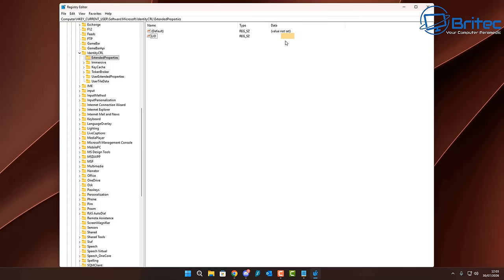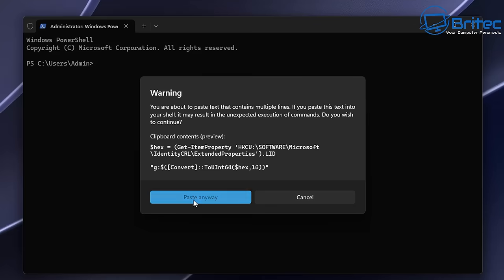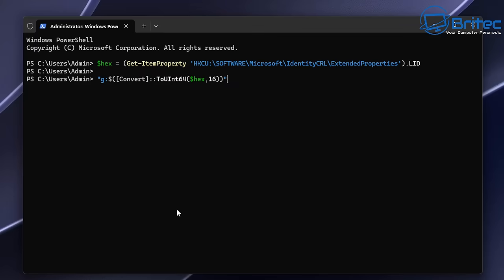Now you can also find this information using PowerShell or the Windows terminal. To do that, you would just need to paste a bit of code into the Windows terminal. I'll leave that on my website, and you can just paste it in and it will give you, at the bottom, what your GDID ID number is. I've blurred it out here because obviously this is my main system and you shouldn't be exposing this number to anyone. So that means 1.6 billion Windows PCs have this GDID number. It's assigned to each Windows installation, whether that's a standard installation on your computer or laptop, or a virtual machine.